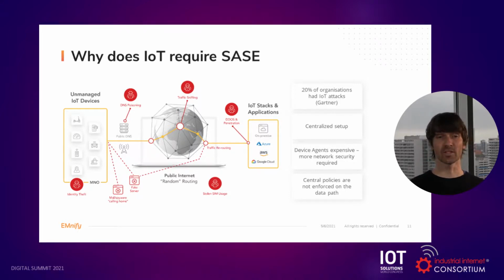And with all these devices, it's really hard to have central policies that are applied. You usually have all the security mechanisms in your cloud application where you make sure that only the relevant data is coming in and going out. And you have some type of end-to-end encryption from the device to the application. But if the device opens up a different connection, sends the data somewhere else, it's really hard to detect.